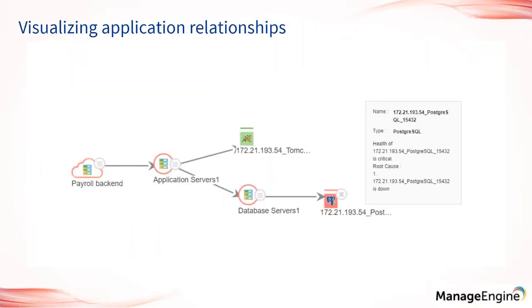The business view displays all the connections between various associated components in the IT infrastructure. This way, you can view the components associated with a particular application and quickly locate faulty devices, instead of having to browse through the entire infrastructure. Once the issue is identified, you are ready to troubleshoot. Now, let me switch back to the product.